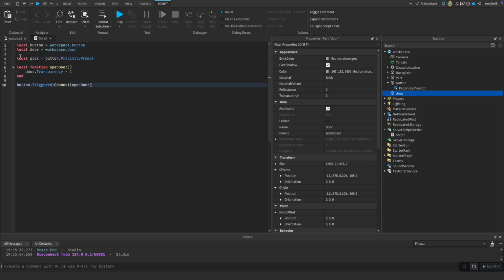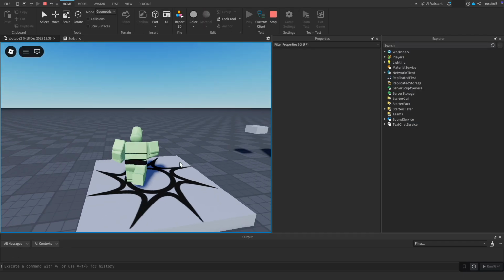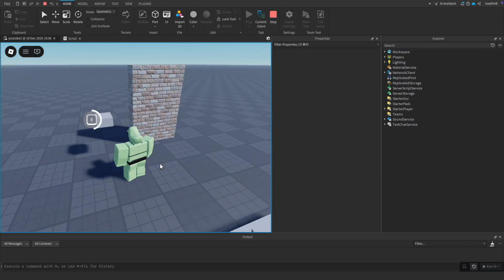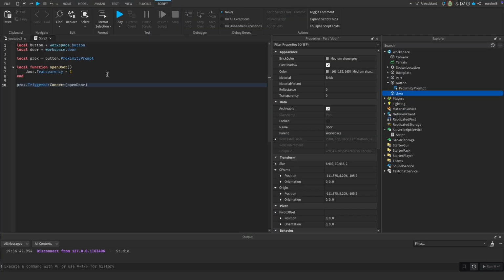So this should do the trick, and then when we call our function, it is prox.Triggered, not button.Triggered. That was a mistake I made, but this is going to be our current final script. So now we go back into this, and then we press this button. Boom, just like that, our door has opened.